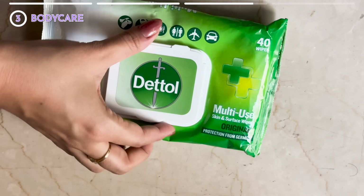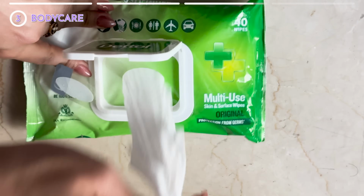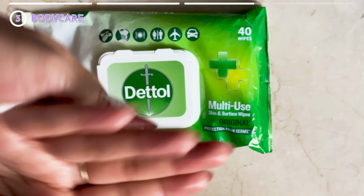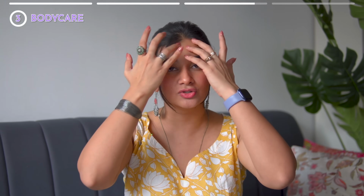If you have to change your underwear in a situation, you can use wet wipes to just wipe down there and then do that, and that actually leaves you feeling fresh. And this also means that if you're in unsanitary conditions, you don't have to use unclean water or rely on an outside source just to ensure that you are clean. So they are absolutely a must-have in my summer kit.